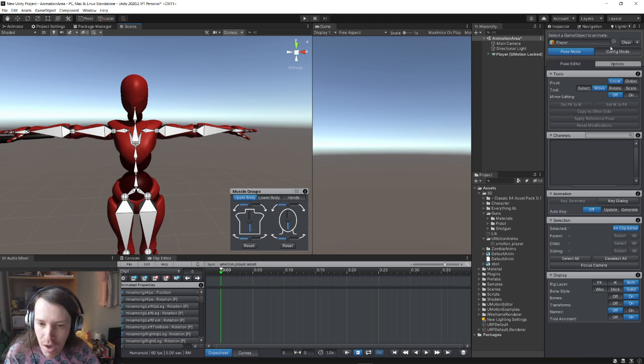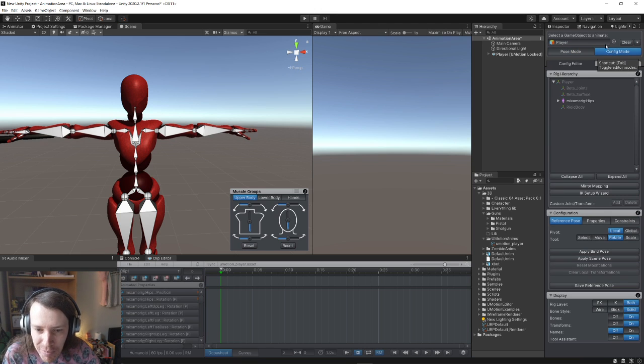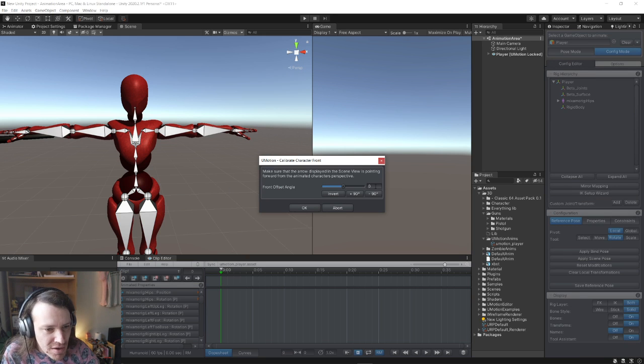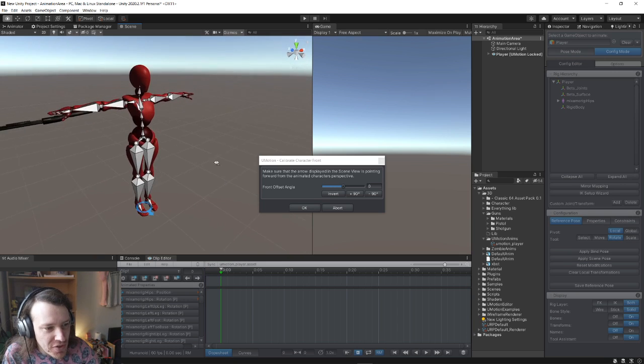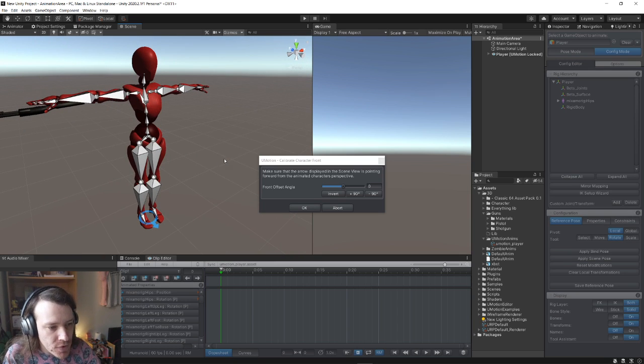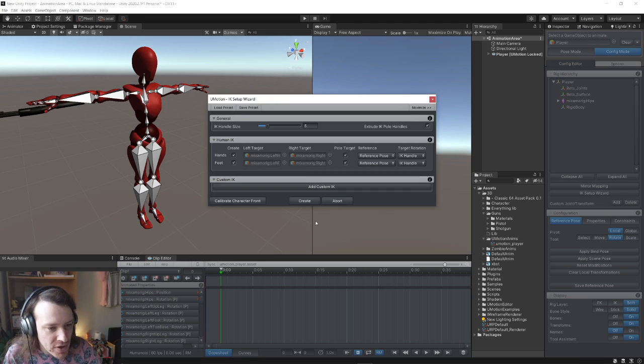So I believe I need to enable IK. So if I click on IK setup wizard here, I've been informed the important thing to do for IK is to make sure that the forward is correct, and you can modify it with this. But it's actually correct, so we're just going to do that.